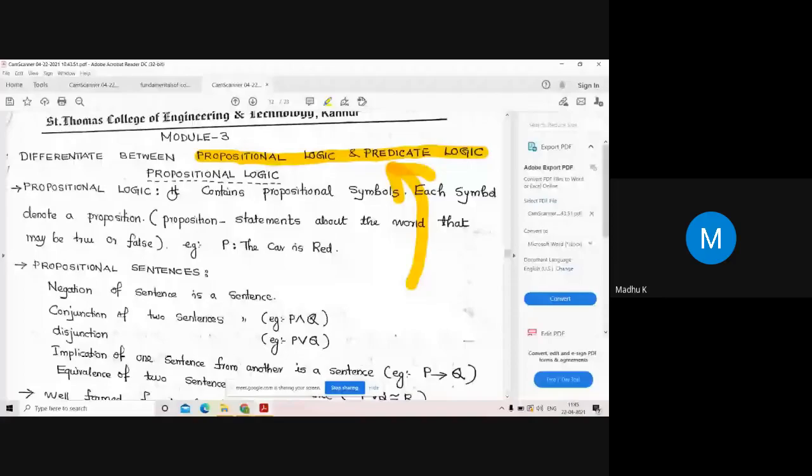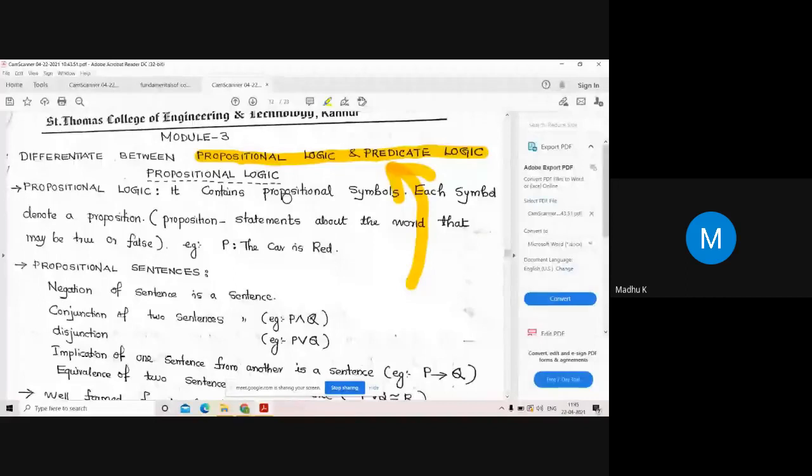Just note it. We can define propositional logic where it contains propositional symbols. Each symbol denotes a proposition. What is a proposition? A proposition is a statement about the world that may be true or false.